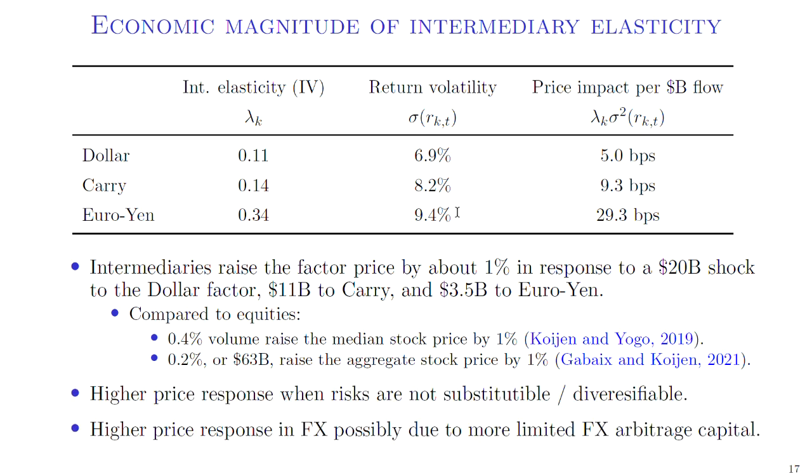Let me say why. FX market seems like one of the deepest markets in the world, but this is coming from two points. One is that we're estimating this factor-level undiversifiable risk, so this is what has to be borne by the dealer. And second, probably more importantly, if you think about the FX market, everything has to go through these intermediaries, which have very limited balance sheet capacities. So it is potentially coming from the more limited arbitrage capital of these large FX dealers, which we know are probably just a couple of global banks in the data.